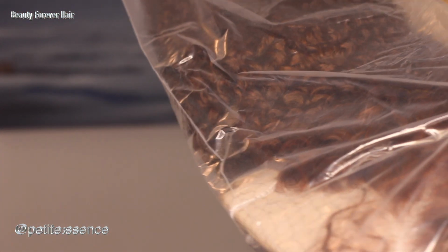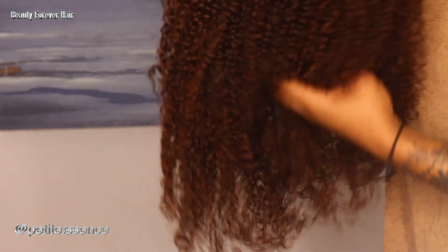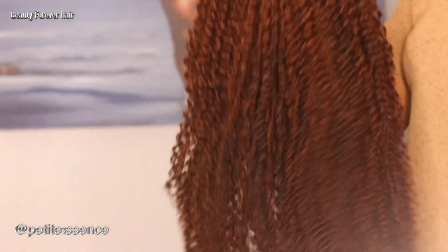I see color and I'm excited. Guys, for today's wig, I got a really beautiful 13x4 transparent lace front wig. This is a ginger colored curly wig. It's 24 inches long, by the way. Love that. It's so full, super full. It's not super soft, but it's nice. It's standard with the texture. It's full to the tip of the hair. It's so gorgeous.